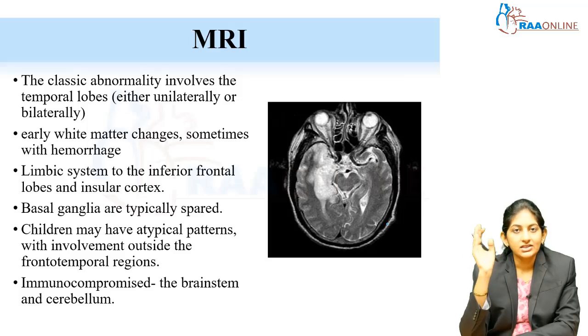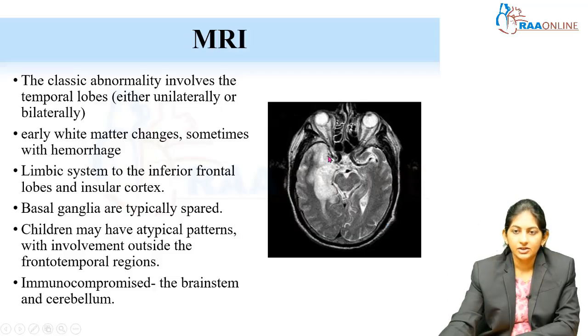Next, coming to HSV encephalitis. Any newborn you suspect of HSV encephalitis, or any child you suspect of an atypical picture, say a child with acute febrile encephalopathy, you think of HSV encephalitis. Send CSF for HSV DNA PCR, and do an MRI. MRI will most probably clinch the diagnosis of herpes encephalitis because of the typical areas involved. I told you already: the limbic system, temporal cortex, and some parts of the frontal cortex. These 3 are the important areas affected in herpes simplex infection.